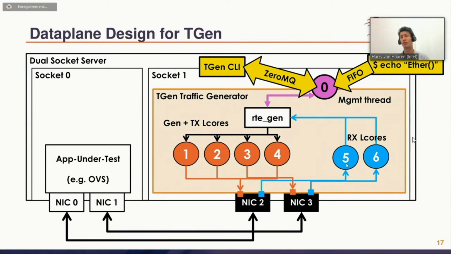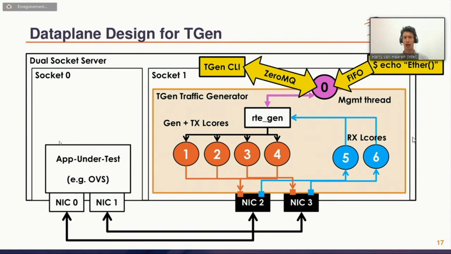Talking more about what the L cores do in this application, for example, we could throw 4 RX cores into the equation, grab data from the RT gen library, transmit it over the NIC. Each TX core here gets its own TX queue on the NIC, so you do end up burning through a bit of hardware in order to have lots of traffic generation capabilities. But the upside there is that you have a lot of CPU cycle power available to generate very complex traffic patterns if you'd like, including updating checksums, including invalidating some checksums, fuzz testing, etc., and to still get upwards of hundreds of millions of packets per second if you just throw some more CPUs at the problem. So it's a really nice scaling solution to that.